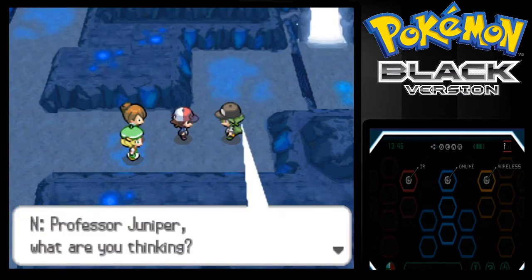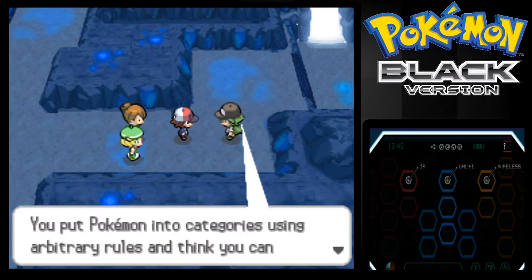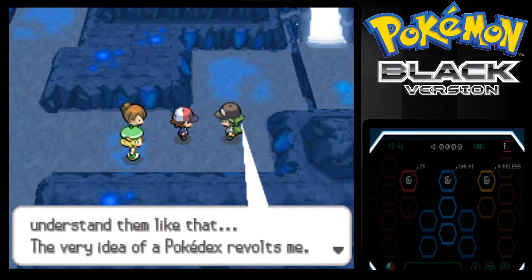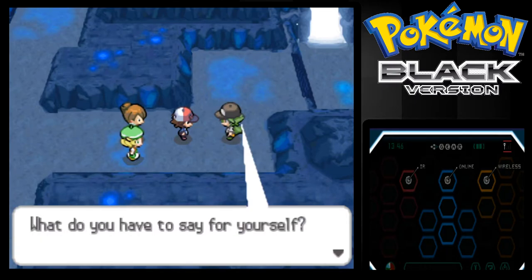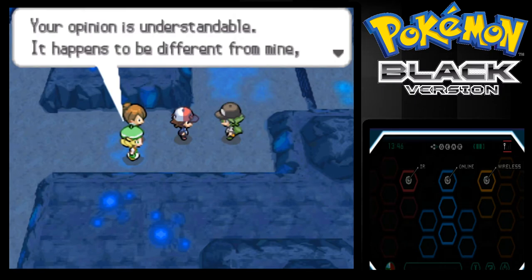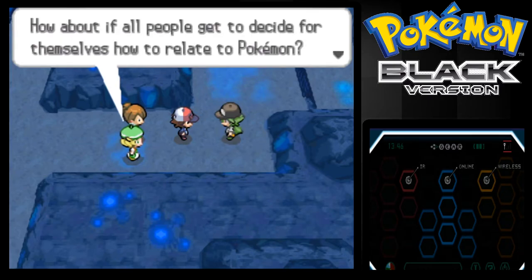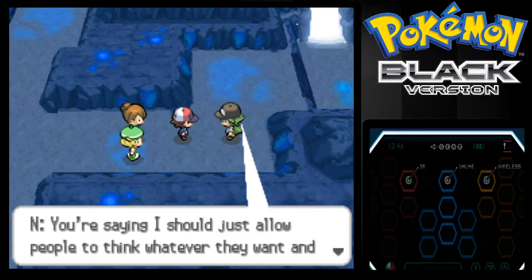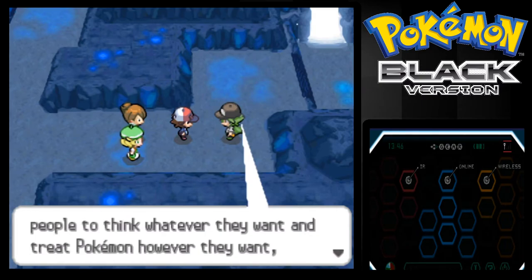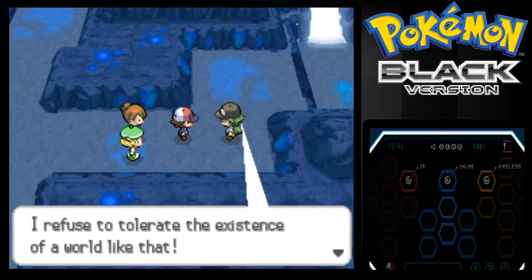Aye, aye, aye. Bianca, you have good ears. I can't believe you heard Steven's voice from that far away. Steven, who is this trainer? Professor Juniper, what are you thinking? You appear to have no qualms about the relationship between Pokemon and people. You put Pokemon in two categories using arbitrary rules and think you can understand them like that. The very idea of a Pokédex revolts me. What do you have to say for yourself? Oh my, looks like you're not my biggest fan. Your opinions are understandable. It happens to be very different from mine, which is equally understandable. But how about if all people get to decide for themselves how to relate to Pokemon? Are you saying I should just allow people to think whatever they want and treat Pokemon however they want, no matter whether the Pokemon suffer? I refuse to tolerate the existence of a world like that.